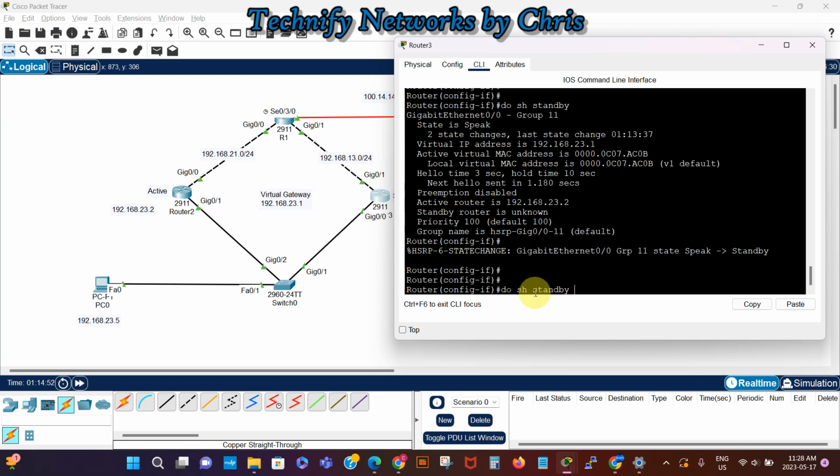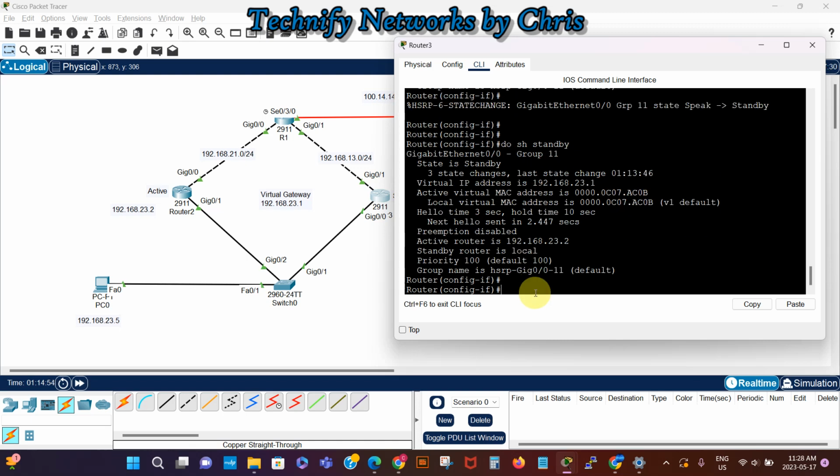So let's do that again. So that we can see that the state is now standby. So then the virtual address here, that's that, and the MAC address is AC0B, just like the other one, router 2. And then we've got the hello time, which is 3 seconds, and the hold time, which is 10 seconds.